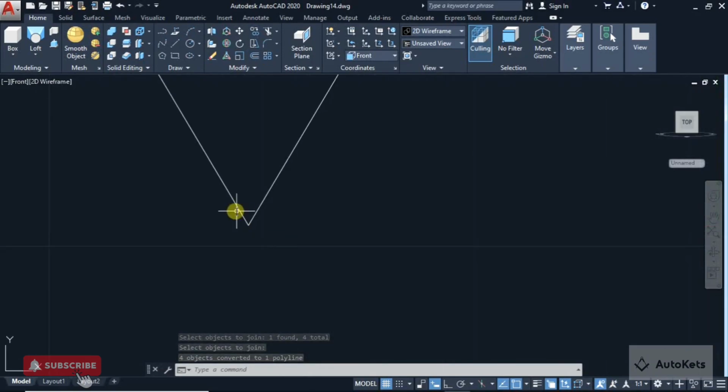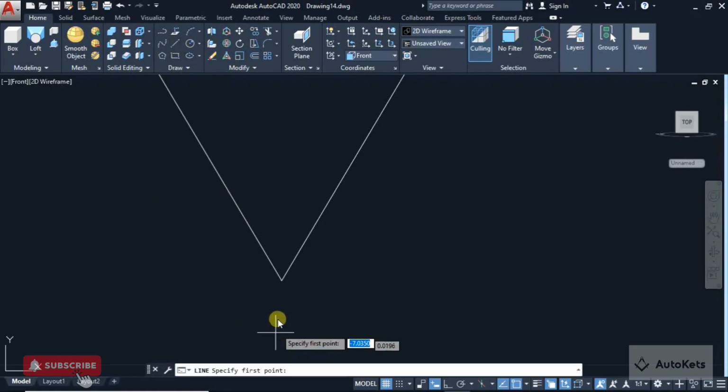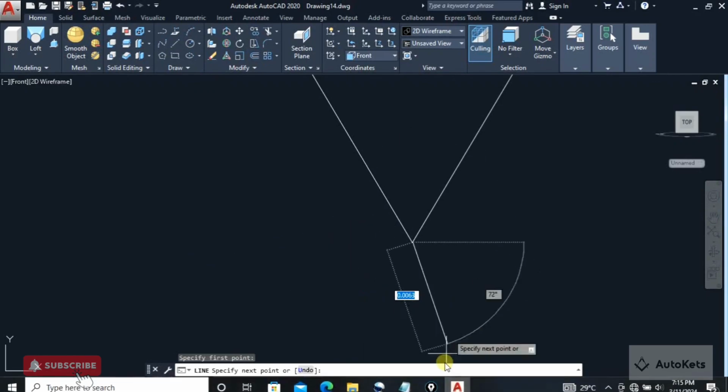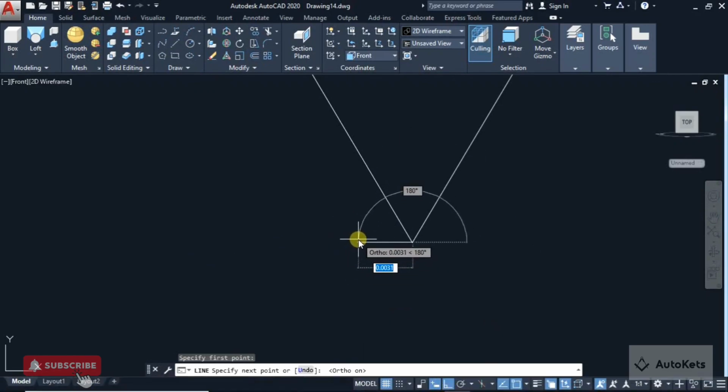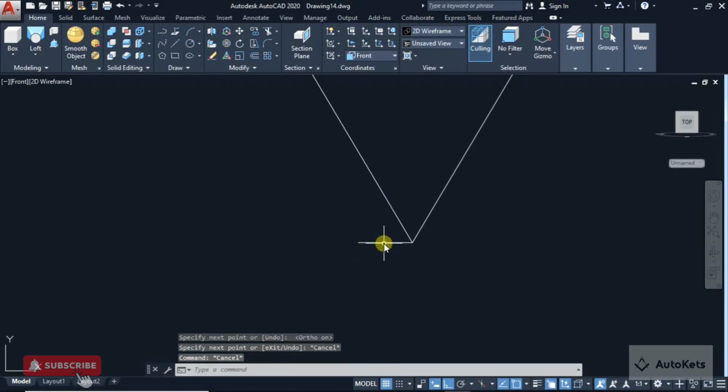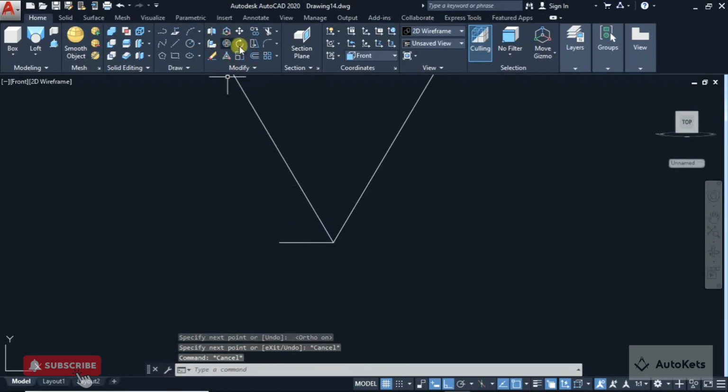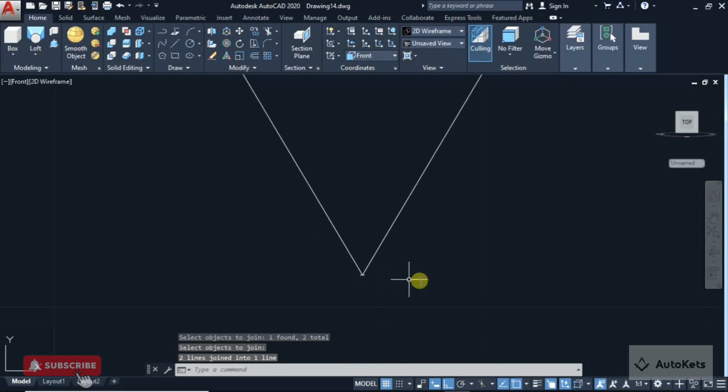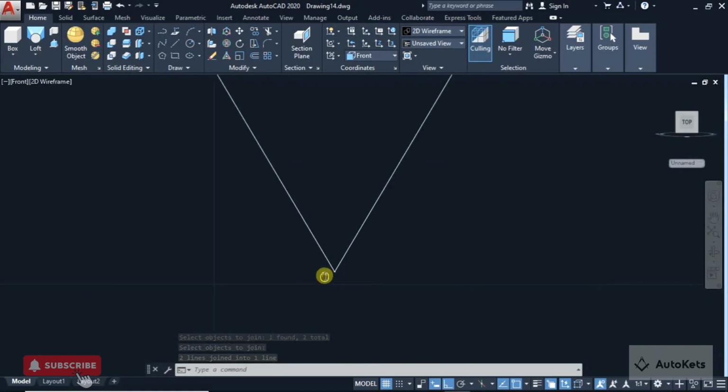Now I have to create a very small line. So the line will be very small, you can say that this much small. It should be so small that it should behave as a point. This is the line. Now I'm going to mirror this line on the other side of this figure using the mirror tool again. Join these two into a single unit. Again, just go for the join tool. Press enter, select the objects, joined into a single unit. You can see that this line is very small right now.